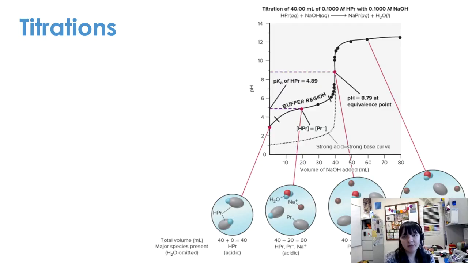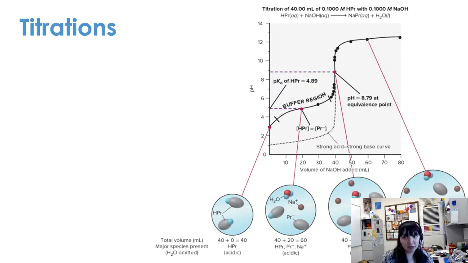So these little pictures map out those different regions of the curve. It shows how our initial state compares to our final state after we have all of this excess hydroxide around. That just gives you a visual of what is going on in this mixture as the titration progresses. Because previously we were only concerned with the titration at the equivalence point. We didn't think about much of the in-between.